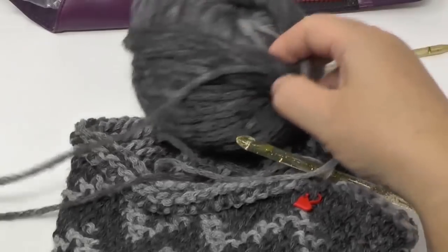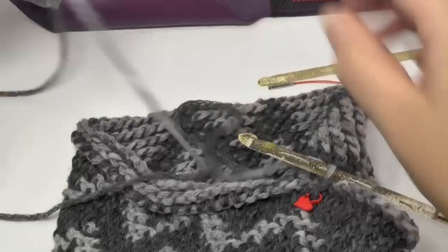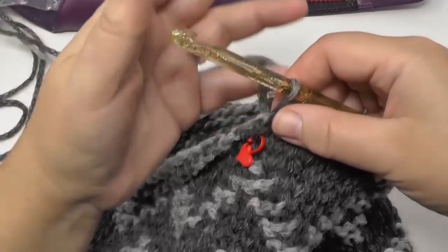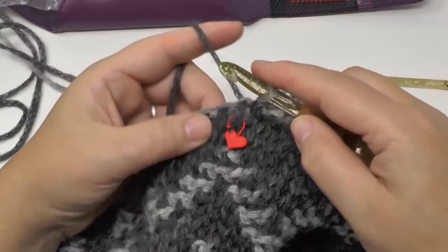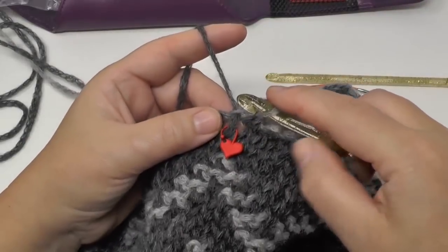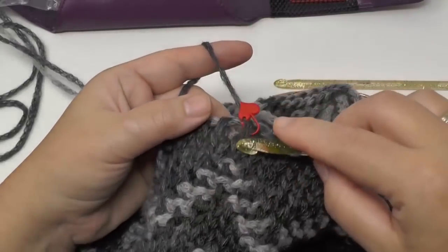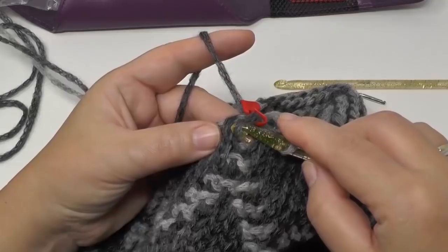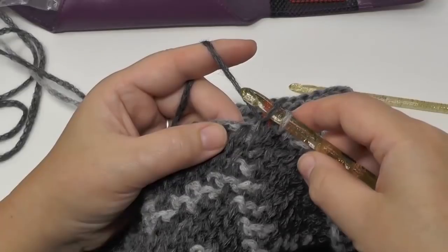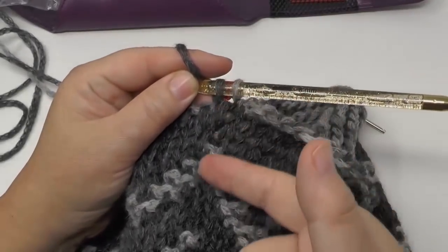We continue with the darker end. So unwind a couple of rounds. And now out of the first stitch, I increase 1. For that, we insert here into the stitch below and pick up 1 stitch. With that, once I split my work, it will split exactly in the middle here.